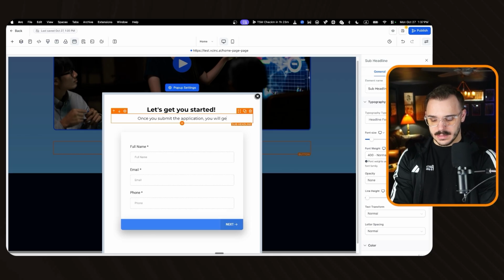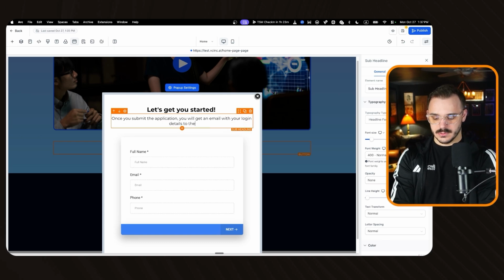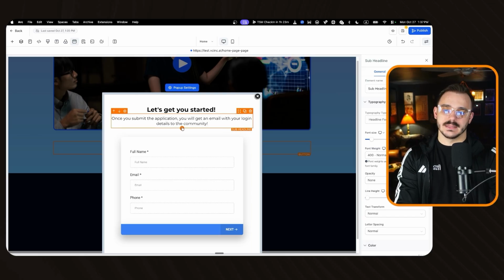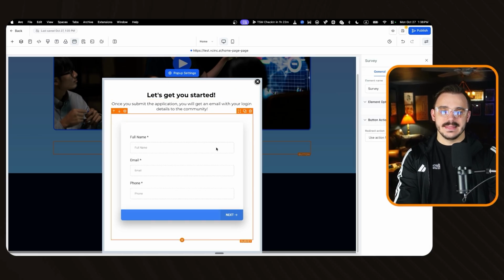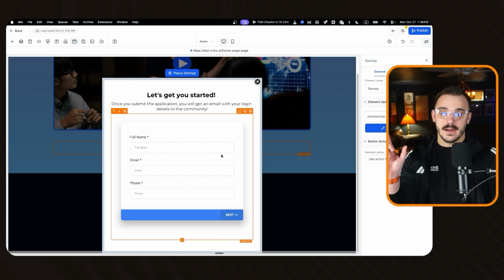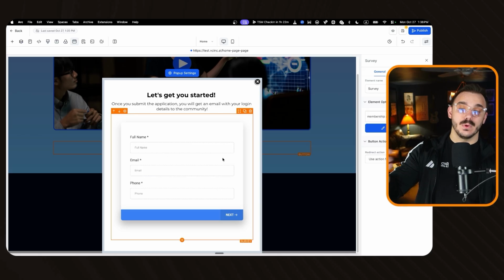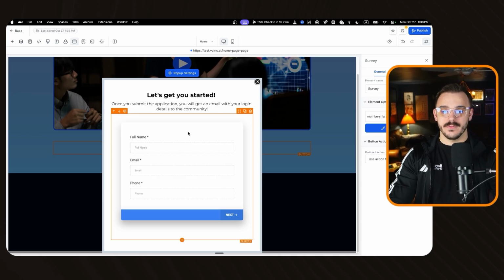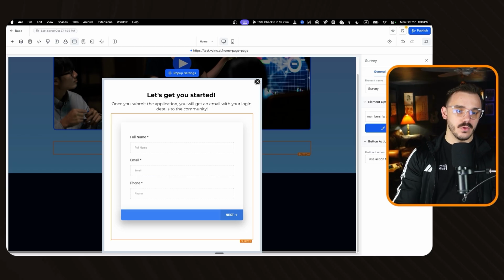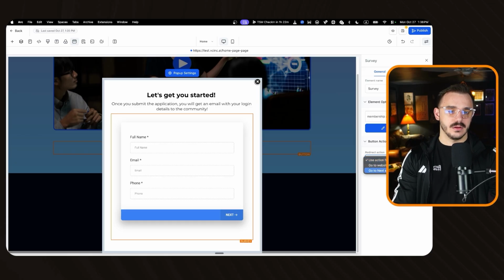You will get an email with your login details, something like that, so they will understand what's going on. And then, as you remember, we can customize what will happen once they submit the survey right here. So if I click on the survey, on my right you can see button actions, and you can use the action from survey builder, so the message that we kept in there, or you can click that and click go to next step.